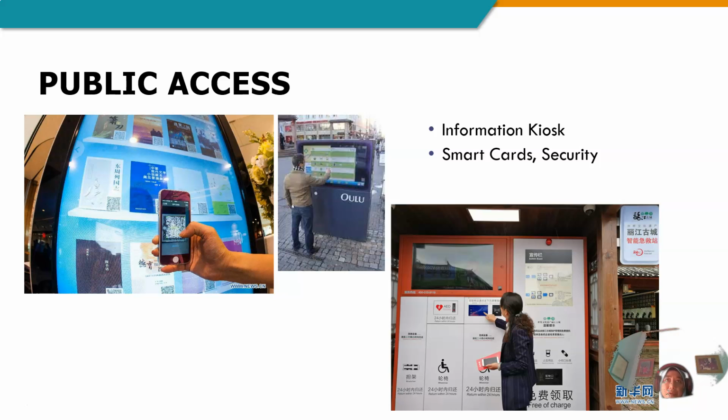Let's say you want to share information about where to get a product in the mall. For example, you want to find food at restaurant A. Your information kiosk, for example, is used to show you the direction. That is an example of an application that we have in multimedia.